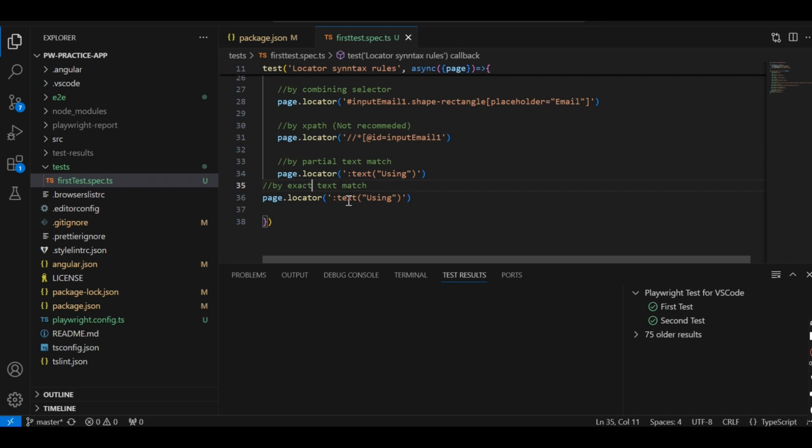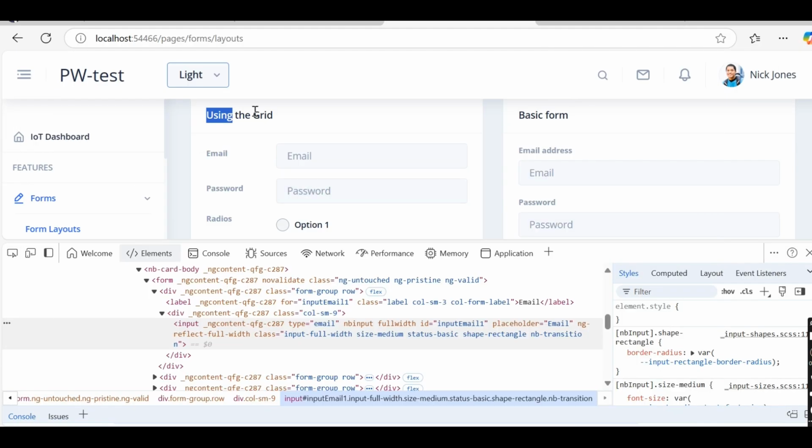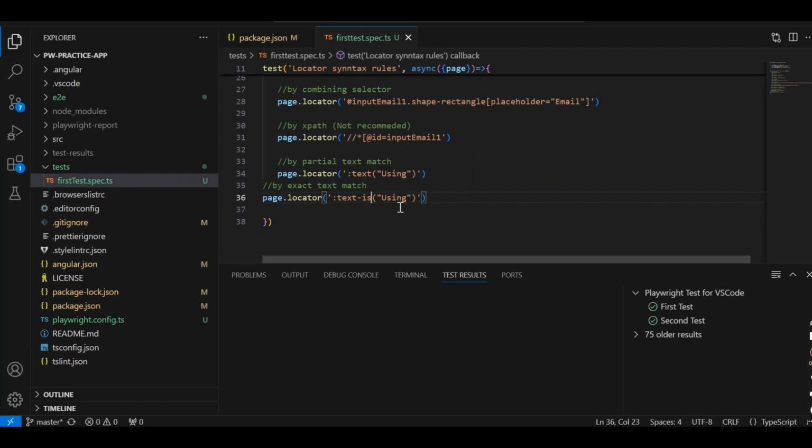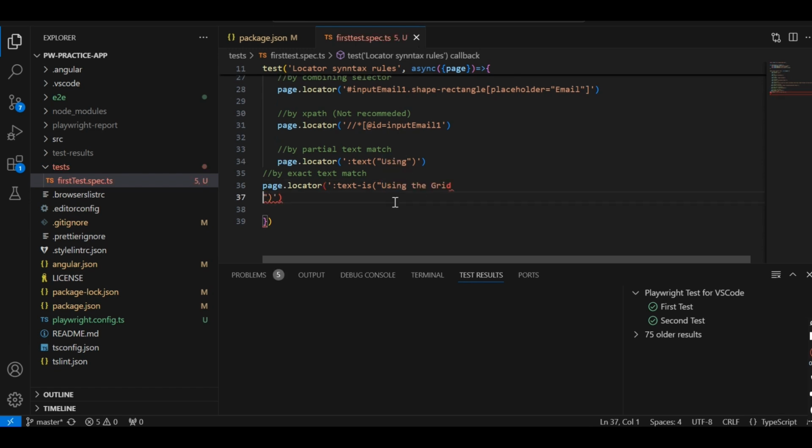Here it is the same, like exact text match, hyphen is, and if you want to match the exact, just say using the grid here. Exact. Okay.